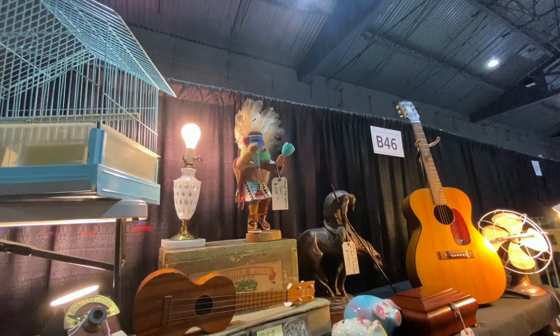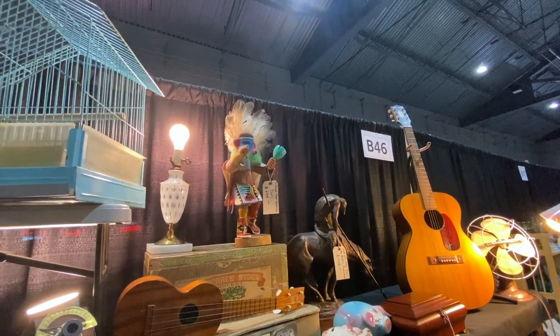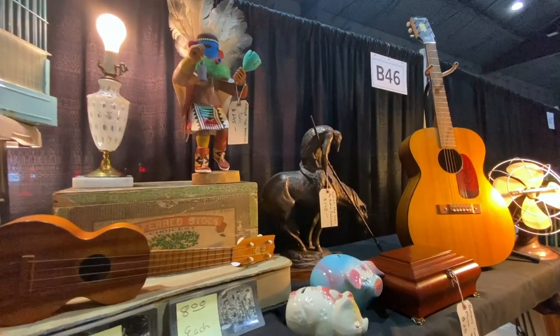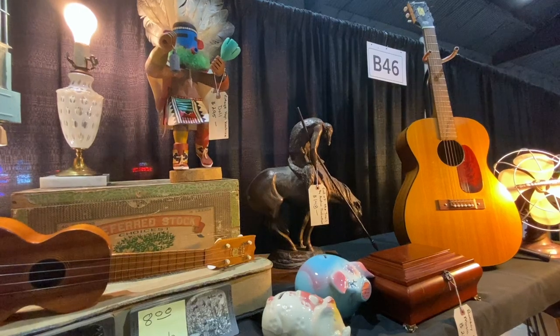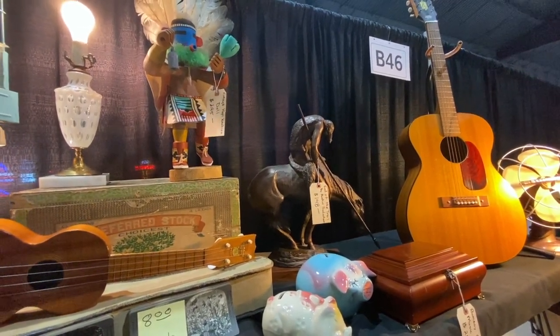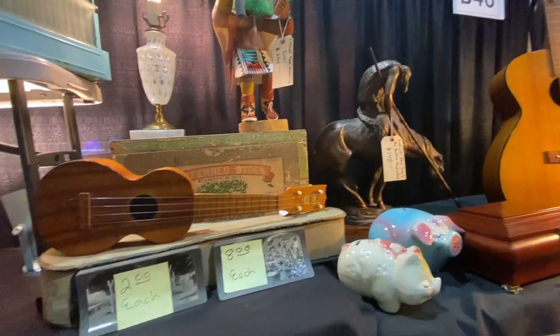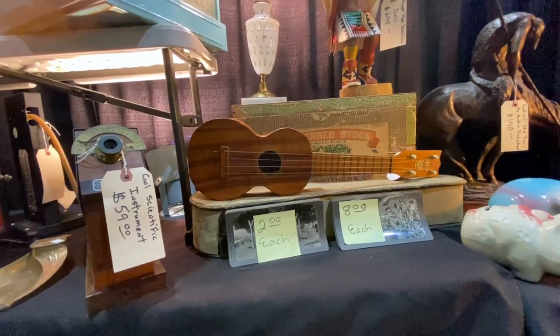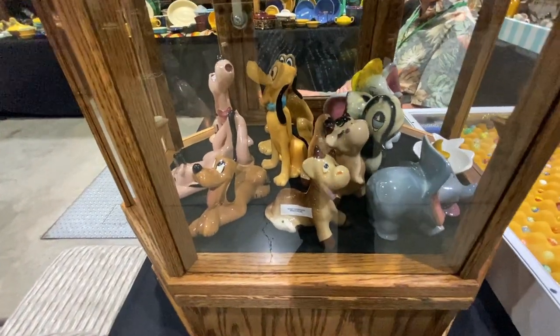A very nice large-size open kachina belt — there are really a lot of people interested in those now. This End of the Trail is by Austin Products and it looks like bronze but it's not — it's chalkware. A very good likeness at $148. An original Hawaiian ukulele, that's really cool. And aren't these fun — Brayton Laguna made the baby Ferdinand, from Ferdinand the Bull in the Disney cartoons, about 1940, priced at $95.